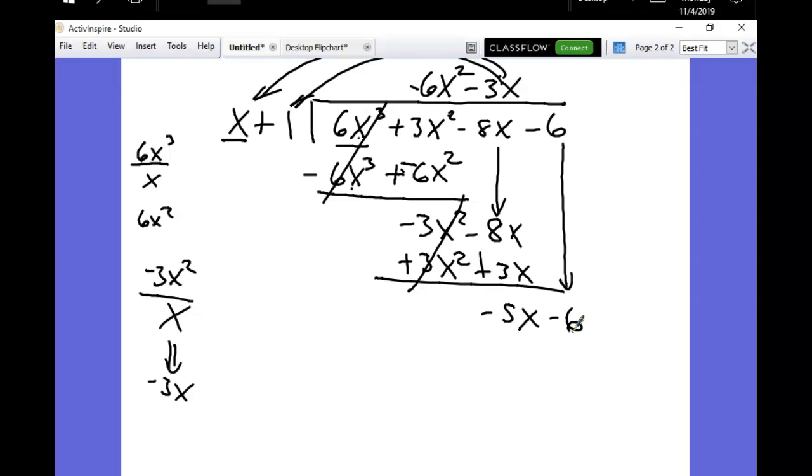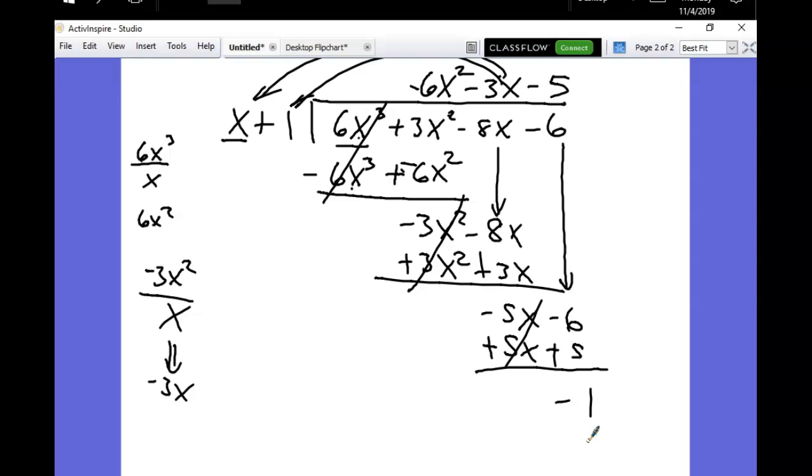Okay, we get to go again. All right? So now I want to know what I would multiply x by to get negative 5. And what's the answer? Negative 5. Now I'm going to multiply this times both of these. What would I get? It's not hard, it's just tedious. It's a long problem. Now what do we do? Change the signs. Cancel. Negative 1. Now that's our remainder.